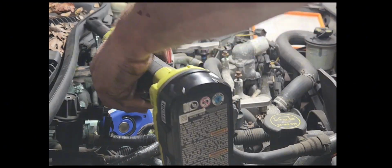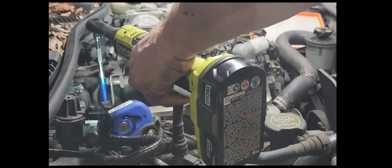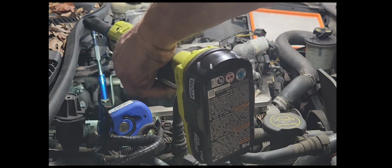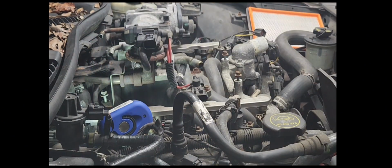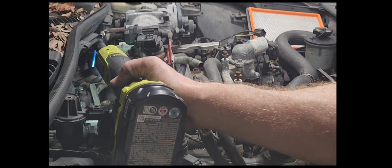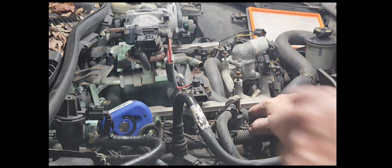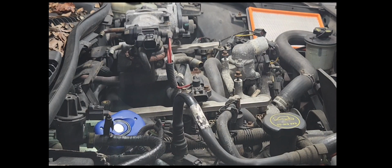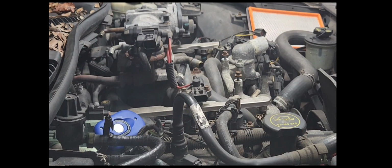You know, I really did not think these were 10 millimeter, but what does Vice Grip Garage say? I gotta believe it, I'm looking right at it. Well, looky there. Get that bolt out of there before we lose it, and get this bracket out. We'll put it with our collection.